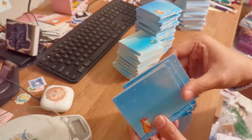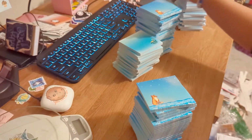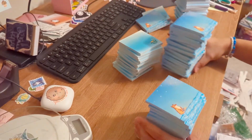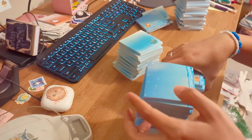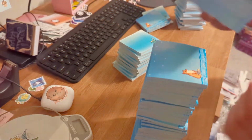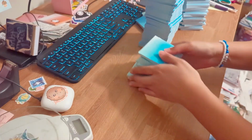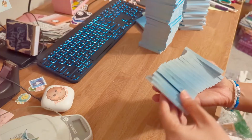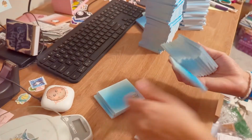So what I do is I set these aside. I'll take a picture of it and send it to Vistaprint and say, "Hey, some of my products came with defects." I send them the pictures, I explain what happened, and they'll send me a replacement. If it's a lot of sticky notes, I request a replacement. If it's just a few, I prefer to request a partial refund to be more economic so that they don't have to ship out another order of like 5 sticky notes. So that's sloppy, so I'll set that aside.